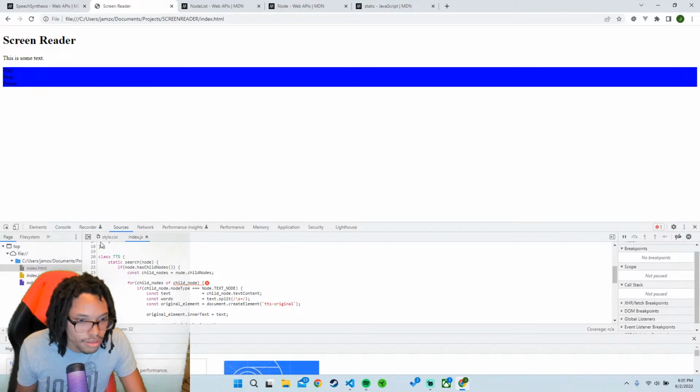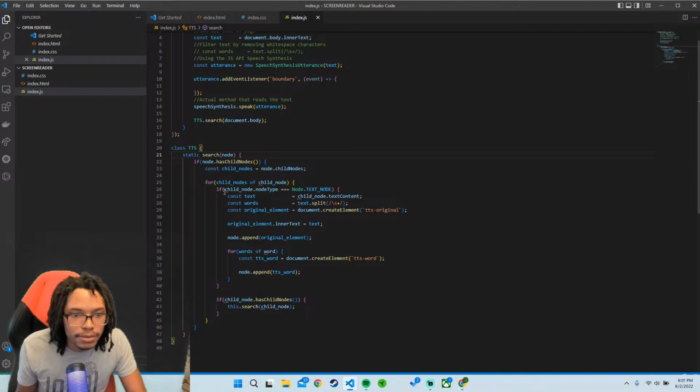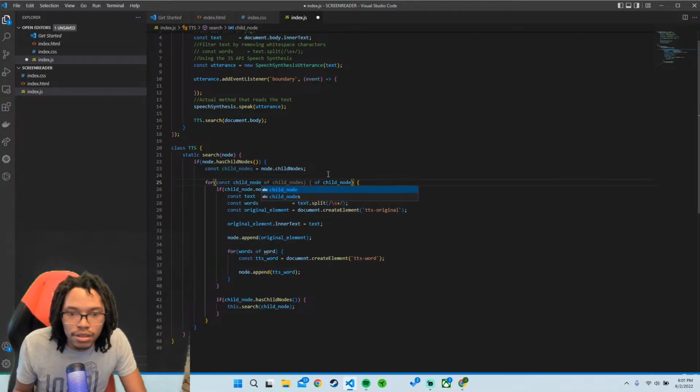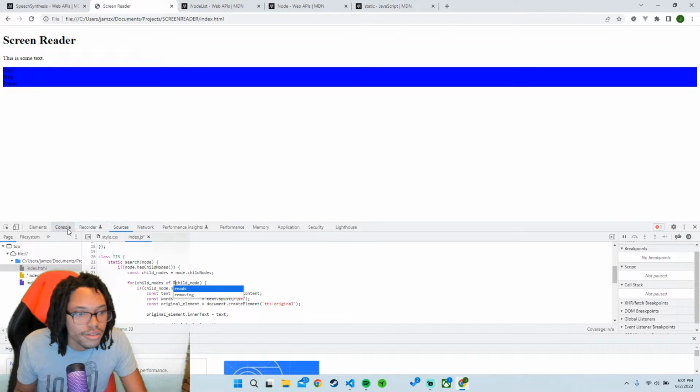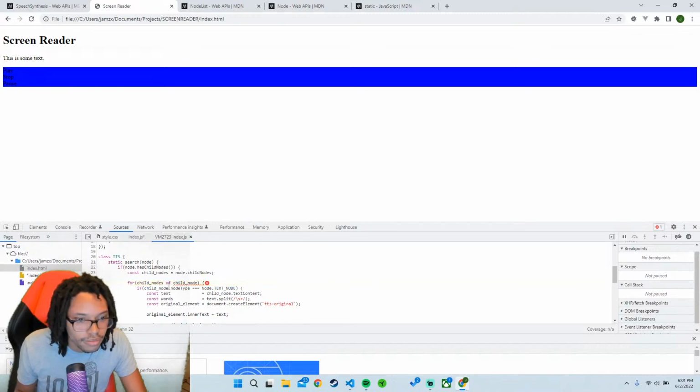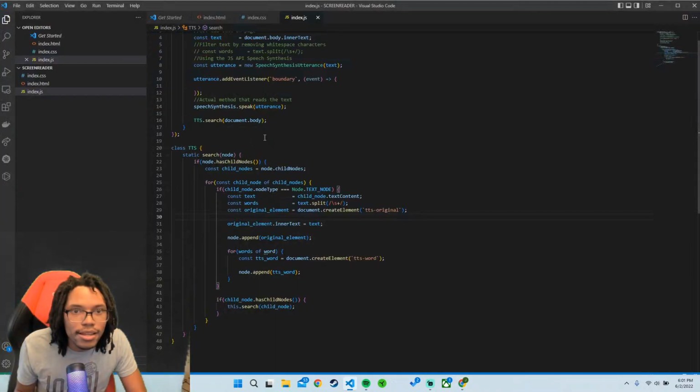What was there? Oh, const. Yeah, I think I have it in the wrong order. Actually, child node, and then child nodes. Save, refresh. Screen reader. Alright. This is some text. Play. Stop.